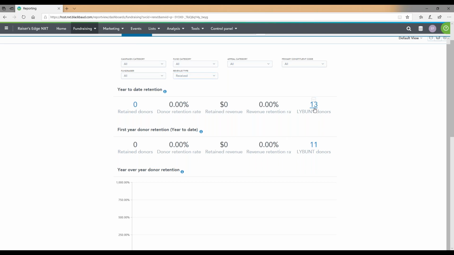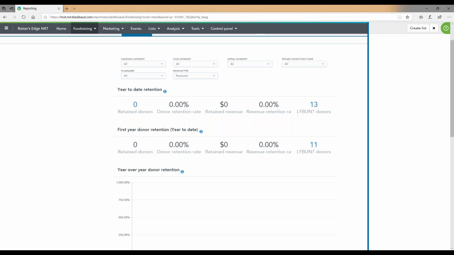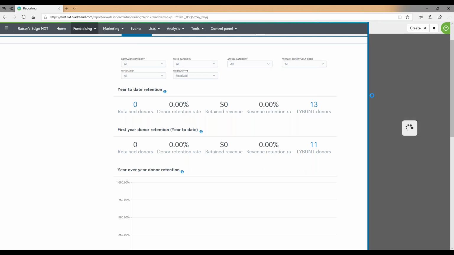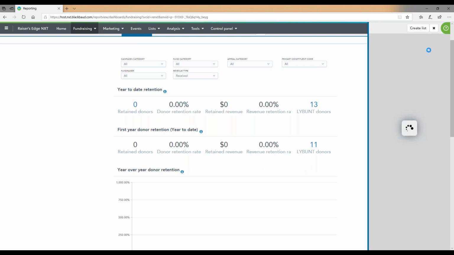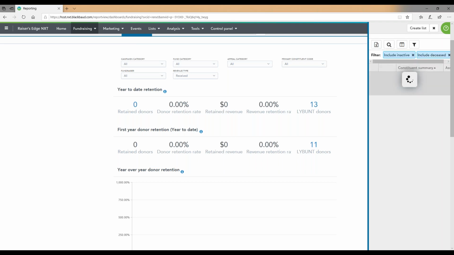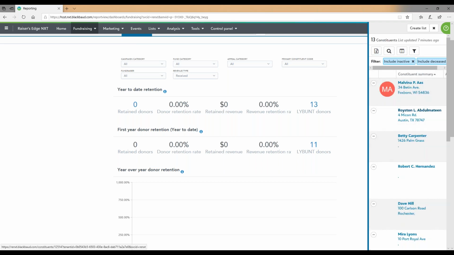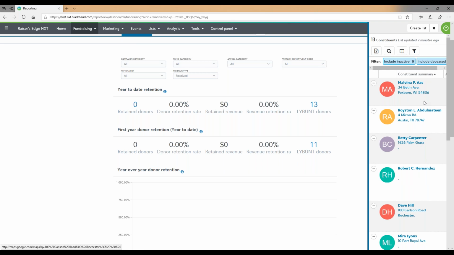And if I've got these LYBUNT donors, it's telling me right here, I've got 13 LYBUNT donors. How am I going to try to engage them and get them giving this year? They gave last year, but they haven't given this year. What did they give to last year? How did that work?